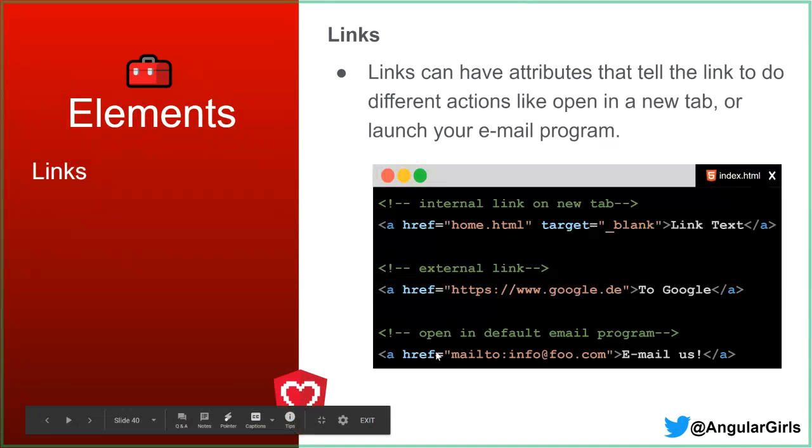Then you don't write a URL. You just write mailto, then a colon, and then the email address. When you click on it, your email program opens.